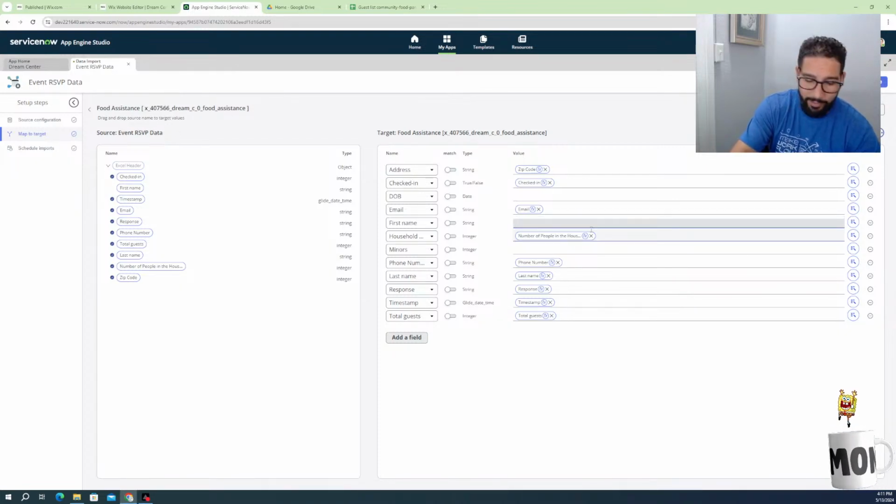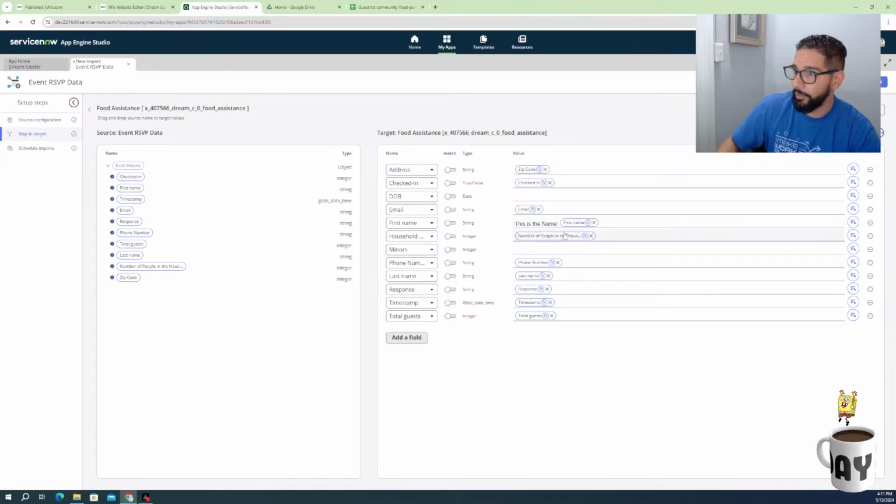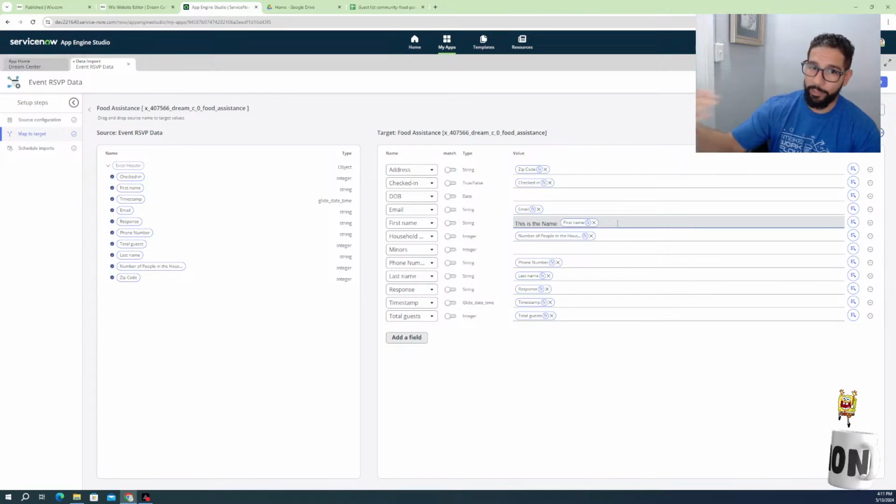You can say, this is the name. You can definitely be creative and create dynamically filled out strings. You can add text, and you can add dynamically filled fields or inputs or parameters from these data pills, and it will do that for each record that's available. Okay?